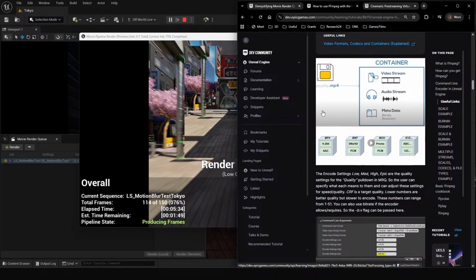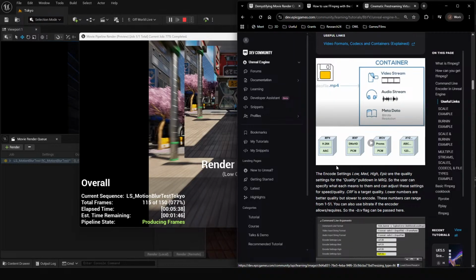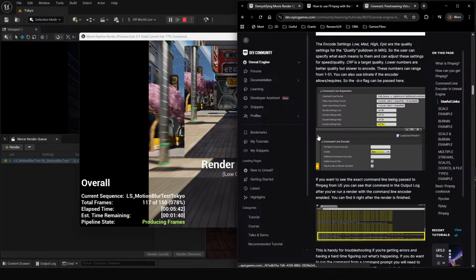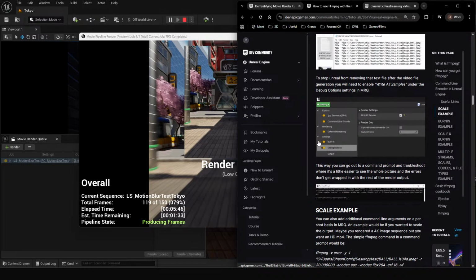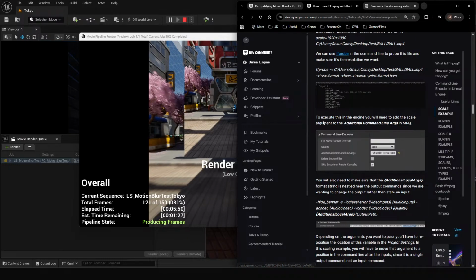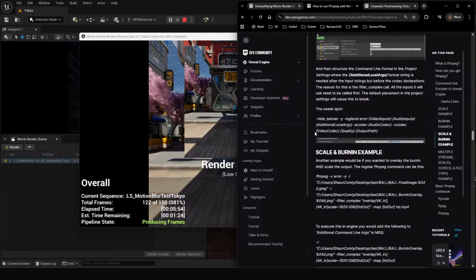Using FFmpeg to command line render. Because once you set this stuff up, you don't even have to open Unreal, right? Or is he still... I can't tell if he's launching the render from FFmpeg or he's using FFmpeg.